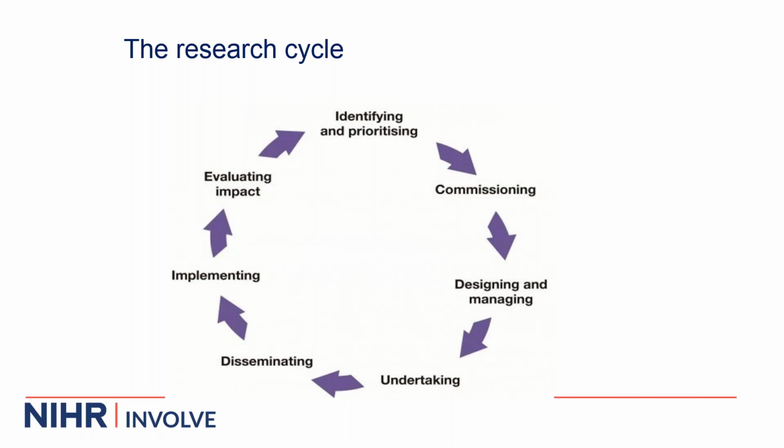And finally, evaluating impact. This is quite an important area of public and patient involvement. It's very important to produce evidence that public and patient involvement works. We know it does. There's lots of evidence out there. Often this evaluation, though, happens after the research project has finished, and it's retrospective, and people look back. And in my experience, I found it's much more useful to make this evaluation of the public and patient involvement some kind of continuous reflection throughout the research project and process.